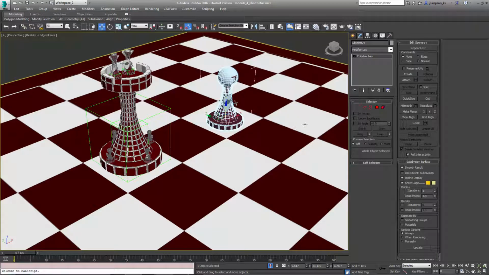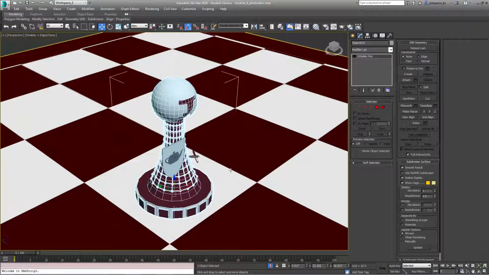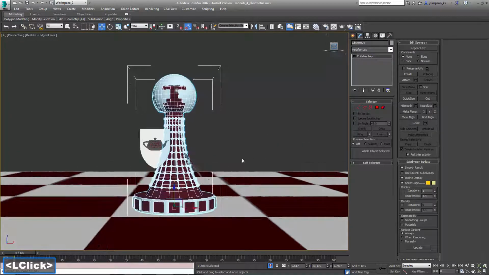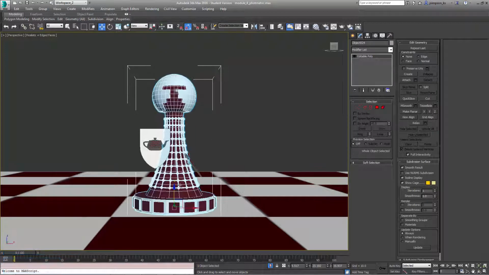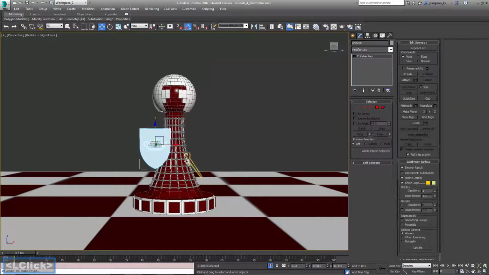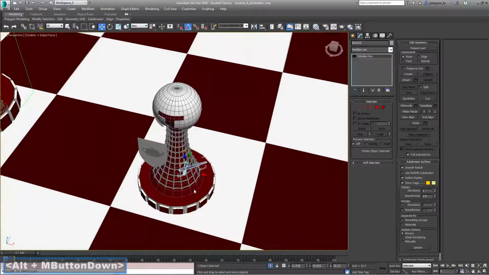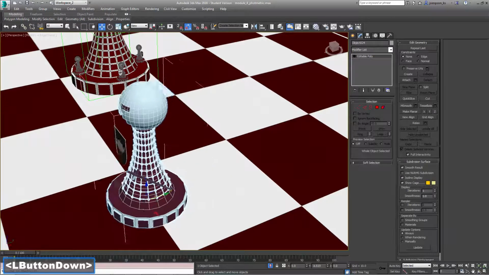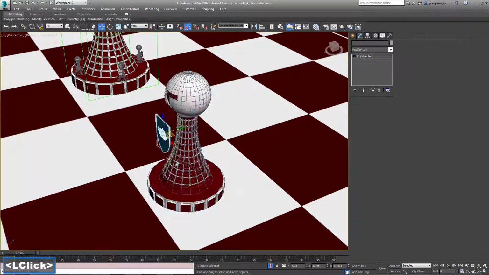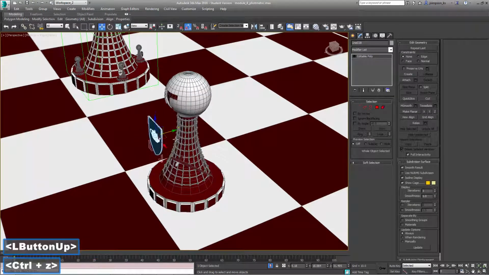Almost every property in Max can be animated. We will look at the basics of animation in Max in this module and explore it more in future modules. We begin the rigging process by looking at the model and determining which parts will be moving. Looking at my pawn, we see it consists of three editable poly objects: the pawn itself, the sword, and the shield. I want my pawn to be able to move and have the sword and shield move with him, while still maintaining the ability to move the shield and sword in combat.